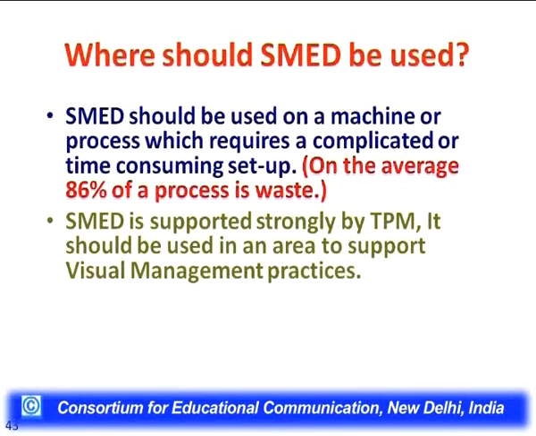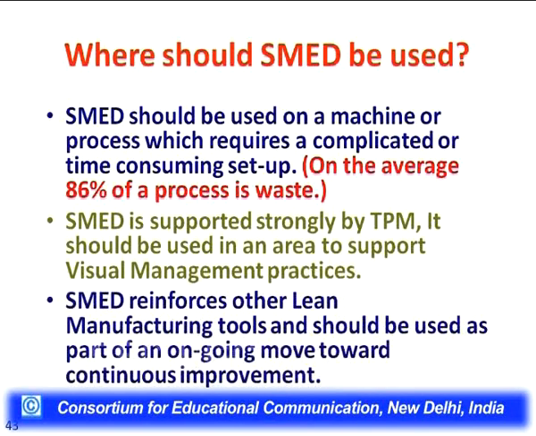SMED is supported strongly by TPM. It should be used in an area to support visual management practices. What is TPM? Total productive maintenance. When we implement total productive maintenance, we look for SMED implementation also, and we also look for visual management controls so that anything going wrong should be visible on the monitors. SMED reinforces other lean manufacturing tools also and should be used as part of an ongoing movement towards continuous improvement. It is not a one-time move, it is a continuous improvement technique.